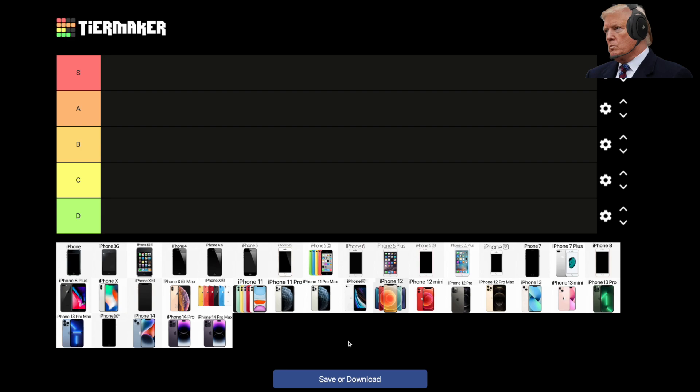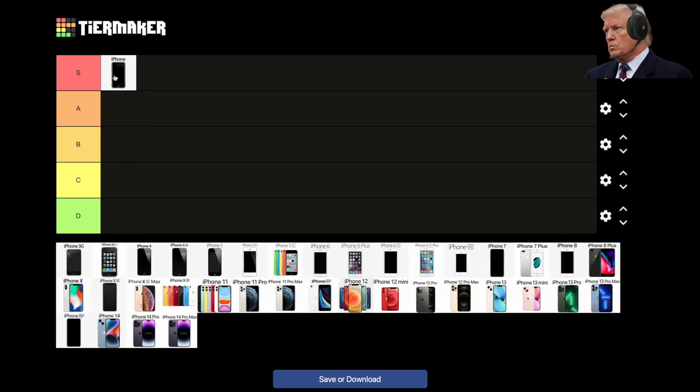And so we begin, ladies and gentlemen. The iPhone 2G was announced on stage in January 2007 by Steve Jobs to a standing ovation. Steve and his team over at Apple wanted to create an iPod, a breakthrough internet communicator, and a revolutionary mobile phone. Turns out this was not three separate devices, but one device. That was the iPhone 2G — obvious S-tier — because it not only made history, but the iPhone was the phone that changed the way we communicate today. Who knows where we'd be if the iPhone never existed?